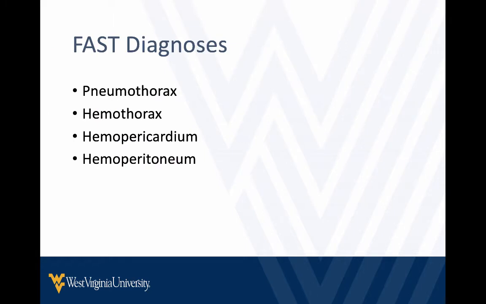So when we talk about the FAST exam, it's important to realize don't overstretch its capabilities. It's meant to make 4 diagnoses: pneumothorax, hemothorax, hemopericardium, and hemoperitoneum. So air in the chest, blood around the heart, blood in the abdomen. Those are the 4 diagnoses it's meant to make. When you do more than that, you're stretching its capabilities. Now we will talk about some findings and subtleties that will go a little bit beyond these diagnoses, but remember, these are rule-ins. You're never ruling out some of these parenchymal injuries that we'll talk about a little bit.